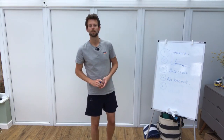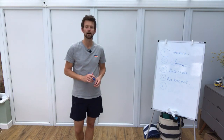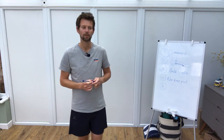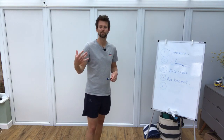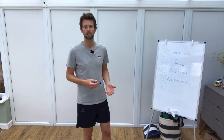Point number 5. On the pain scale, 0 is nothing and 10 is a high level of pain. What we want to do is have anywhere between a 0 and a 3 out of 10 pain. If it goes above that, we're probably going to get more aggravation than we're actually going to get any kind of healing properties going on.